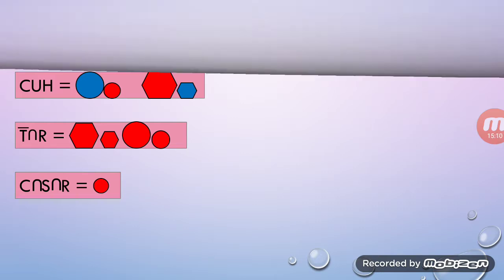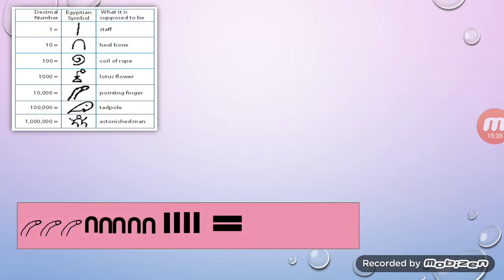Now, moving on to our next question, we're going to talk about numeral systems. So right here, I've brought up a picture of the Egyptian numeral system. You can see there are several different types of shapes, some of which are kind of funny looking. Now, we are going to use this graph, this Egyptian numeral system graph, and we're going to figure out what this long equation at the very bottom is.